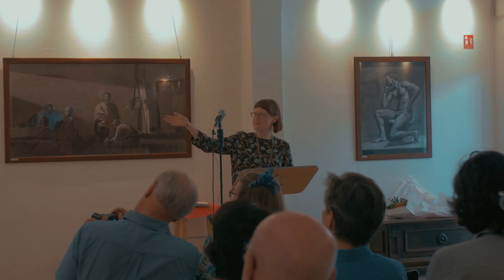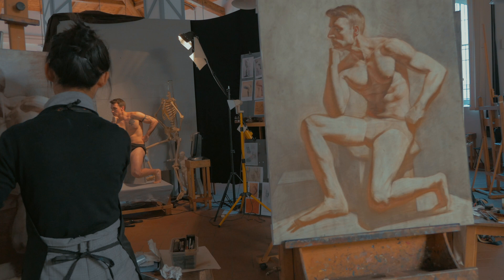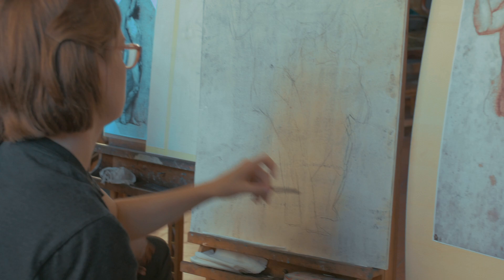This drawing here is the nude seated male. It was a study in anatomy — very challenging — and we're really having to understand anatomy. So you've got to really study the muscles, the skeleton, have this background knowledge. And that's why when we're studying here, we're always encouraged to do sketches and to look at these diagrams to really get a very in-depth, deep knowledge so that we can go on to create these larger works.